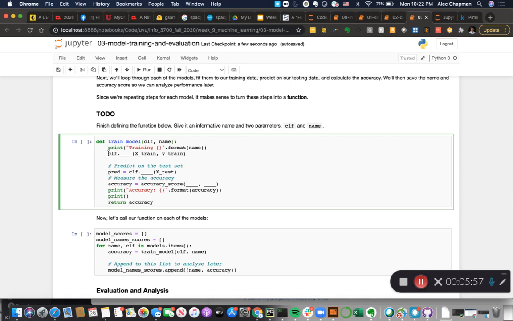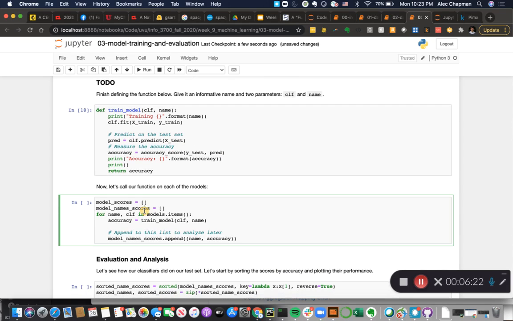So the first thing we're going to do is fit the model to our data. Then we're going to predict with our test data. Then we're going to take the y test, which is the truth, and the prediction, which is pred, and we're going to calculate the accuracy, print it out, and return it.